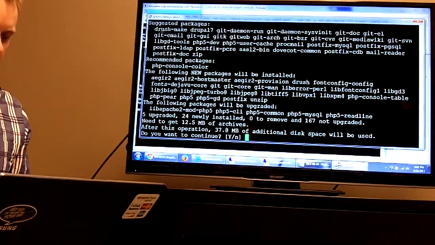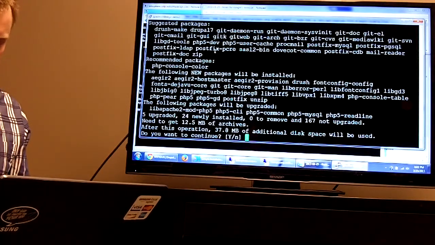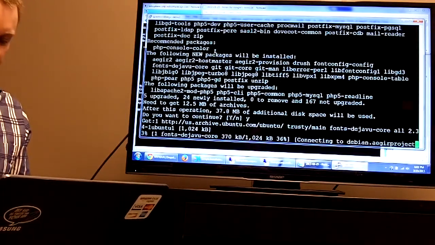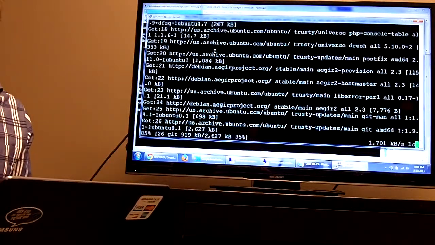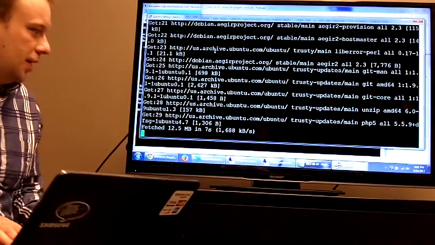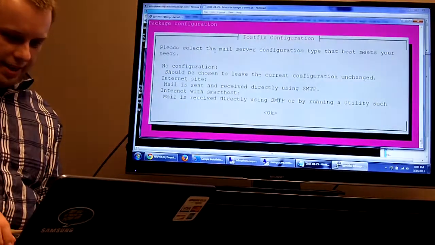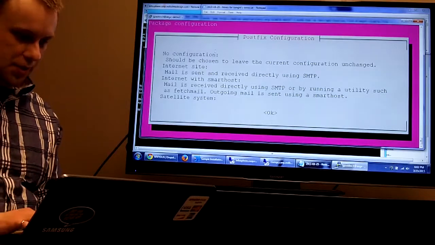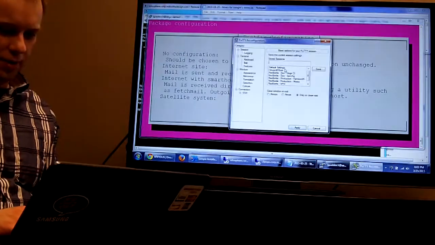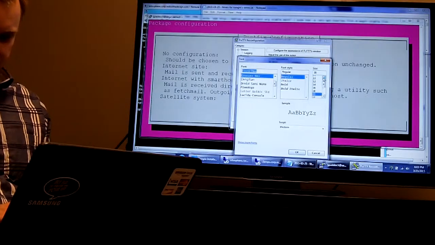And it'll say, okay, we need to install all these different things: drush make, Drupal 7, a whole bunch of stuff for PHP, and all these dependent modules. And that's great. We want it to do all that stuff for us because normally we would be installing all these packages by hand and configuring all of them, and no one wants to do that. Okay, there we go. What this is having me do is it wants to know what we want to do for the mail server configuration. I actually do have to drop the font down to be able to interact with this dialog because they didn't anticipate that I'd have it quite so large.